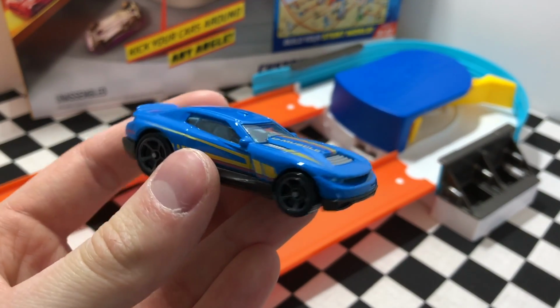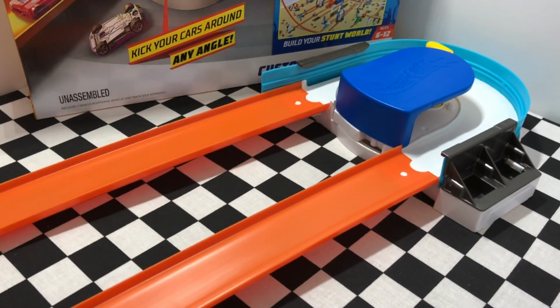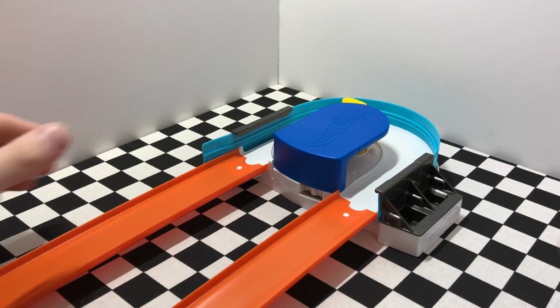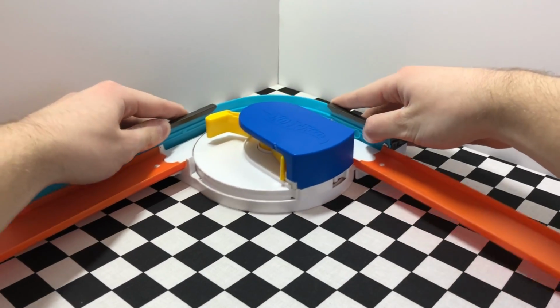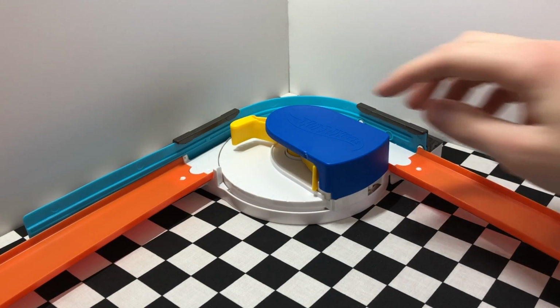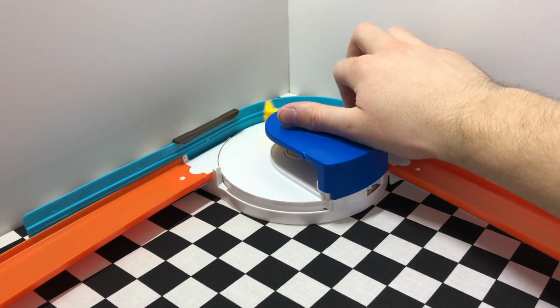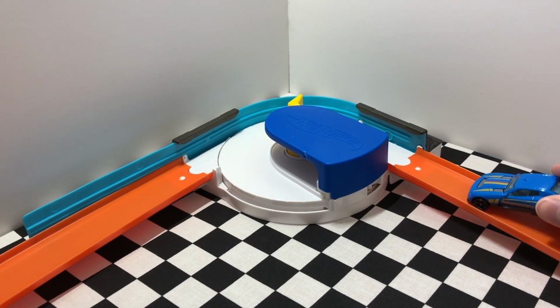This is the car that came with the set, and all it takes is a little push and this car will fly. But let me tell you, that's not even the best part about this set. I'm a really big fan of this one because you can extend it to a bigger angle that really gives your car a much better shot around the corner. Once again, this set is very easy to use. All you have to do is pull the kicker back until it locks into place. Now it's ready to shoot, so let's take our blue D-Muscle and see what he can do.